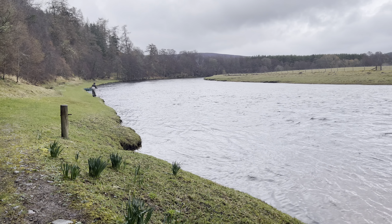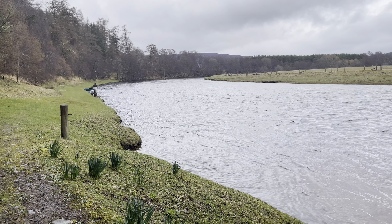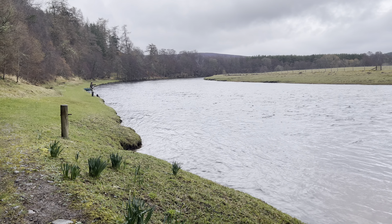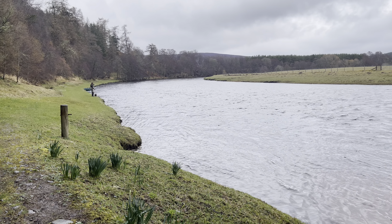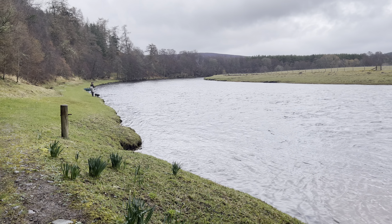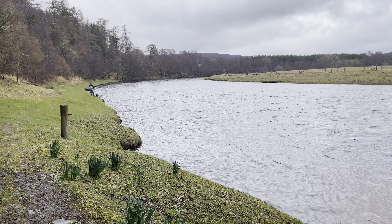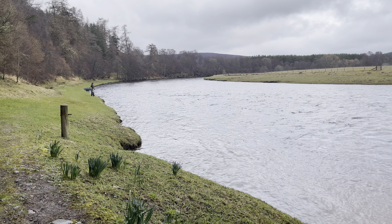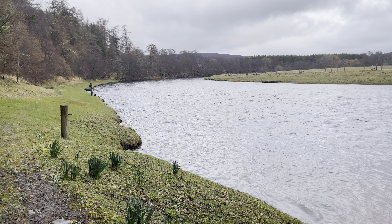That was a pull as I was stripping the line in — but it was a trout, not a salmon. They must have known it's the 15th of March and we're allowed to catch them now. I'm fishing a Gordon's Fancy — also called a barley sugar or black and yellow — it's a black and yellow copper tube on a sink tip, so I'm fishing fairly deep. A lot of salmon I've seen caught over the years have been caught on the last 30 percent of the drift. Very few take in the first 30 percent — quite a few in the middle 30 percent, but mostly when the water warms up. Each pool has a different character, so where fish rest and are likely to take the fly differs too.